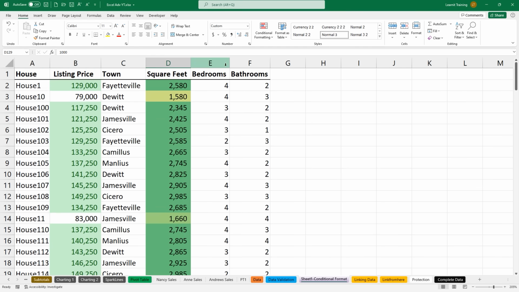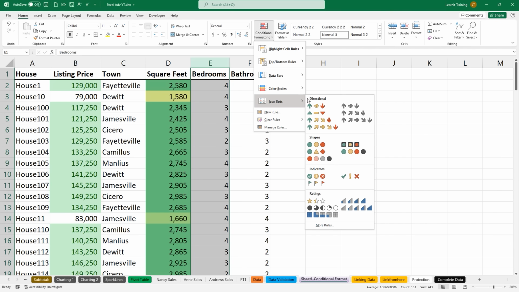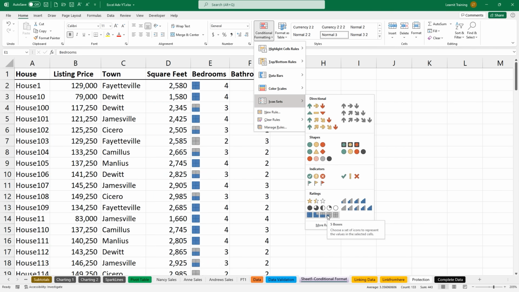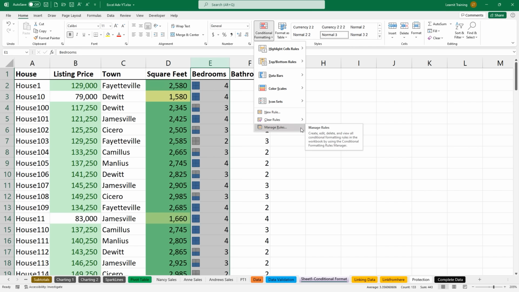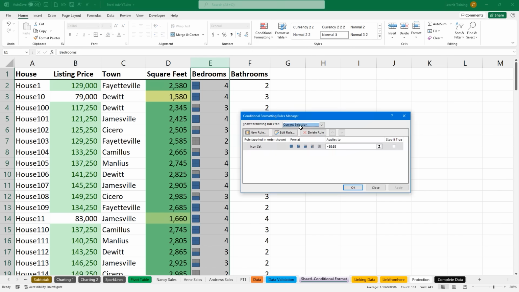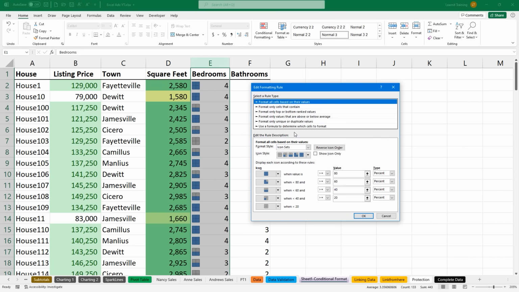I also can do icon sets, where I can set my bedrooms. I'm going to select the letter there. And I can choose these icon sets that I assign, like maybe these boxes. But they're not going to always line up perfectly, like the 4 lined up with 4, but the 3 lined up with the 2 boxes. This is another example where you select the column, and you can actually manage the rule from here. This time you're going to edit the rule, but you're going to assign the icons to the correct value. Now it's important to start from the right-hand side and change this to number first, otherwise everything will reset itself as you do this.